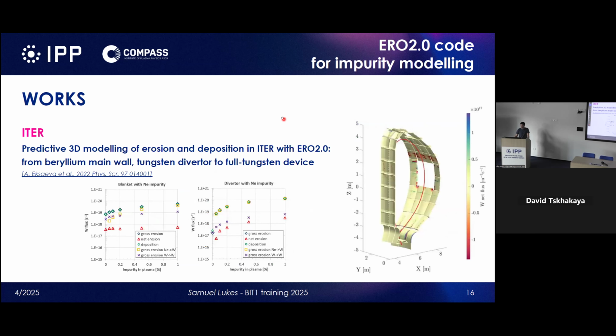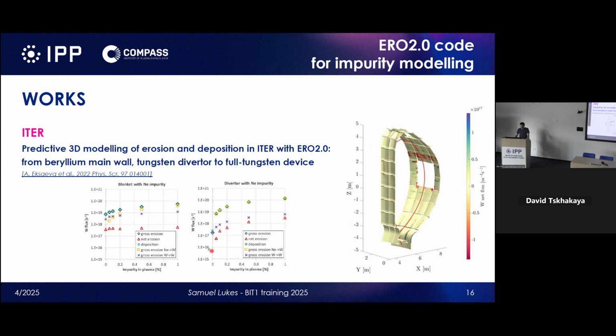But to some maybe more interesting works, I have chosen just one, for the ITER tokamak, which will be the most famous tokamak after it's finished, even though I would say it's the most famous even now. It's in France. It's supposed to first reach positive net energy value from the fusion. And so there have been many studies dedicated to that. You can see here, for example, one of the toroidal cutouts. So that's basically what you can do with ERO: simulate the net erosion from the walls, and then you can see the critical areas.